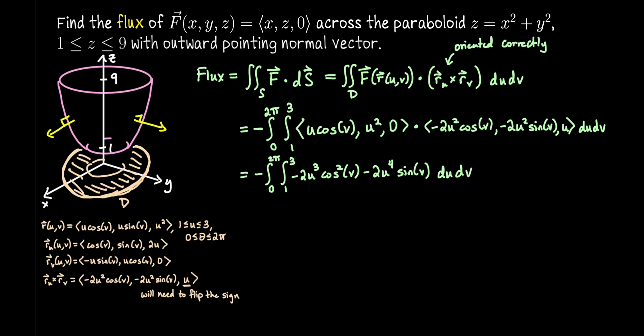Okay, let's anti-differentiate with respect to u. I'm going to pull the negative 2 out front and then anti-differentiate with respect to u. So when I pull the negative 2 out front, I'm going to have negative negative 2. So that's going to have a leading coefficient of 2. Then we're going to integrate from 0 to 2π in the next round. And then anti-differentiate with respect to u is going to look like u⁴/4 times cosine² v minus u⁵/5 sine v. For all of this, I'm going to plug in top and bottom bounds for u. So from 1 to 3. And then we still need to integrate with respect to v.